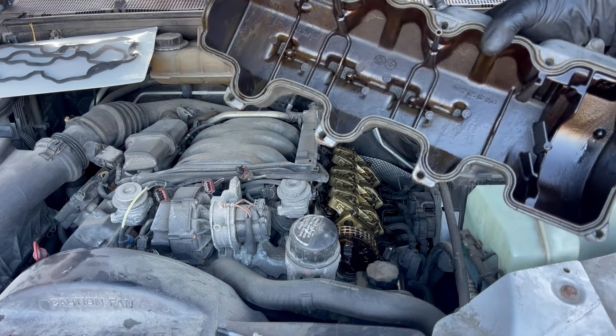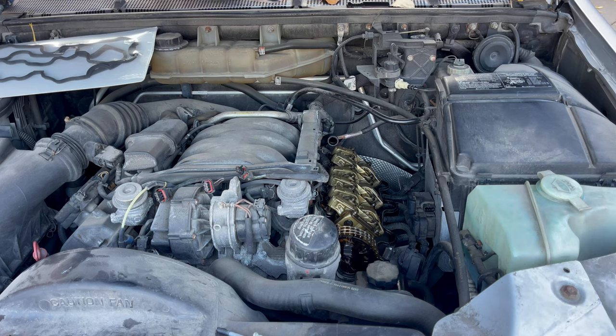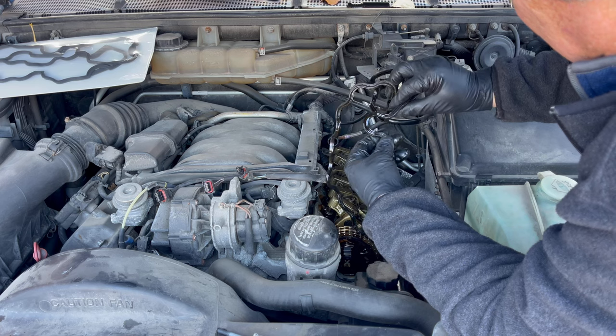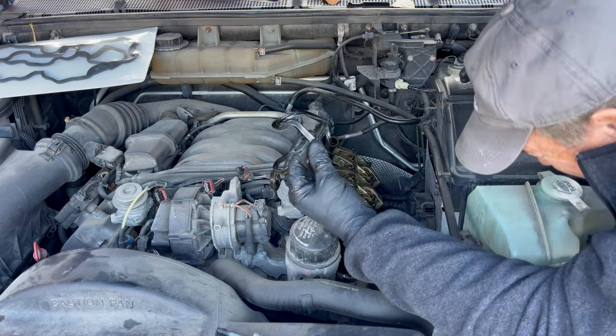That doesn't look bad at all. I was expecting this oil to have been there for like forever. This is still pliable.